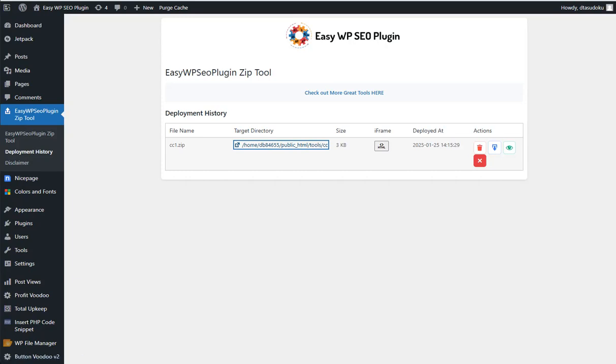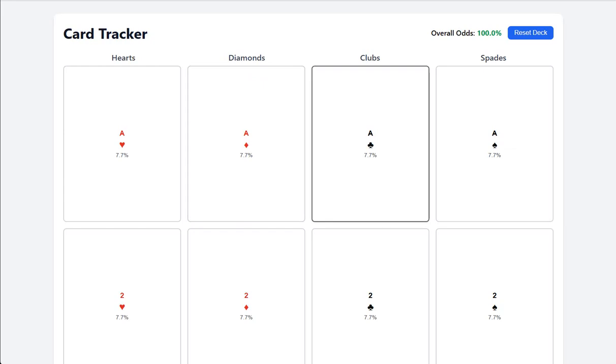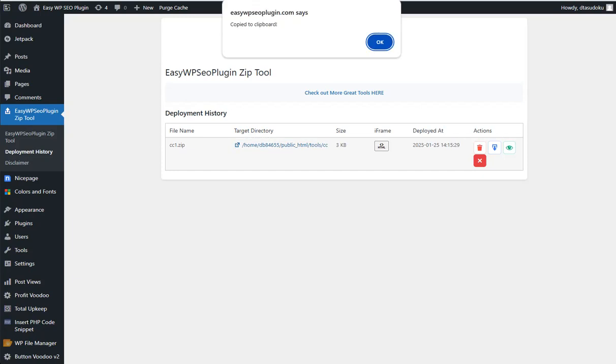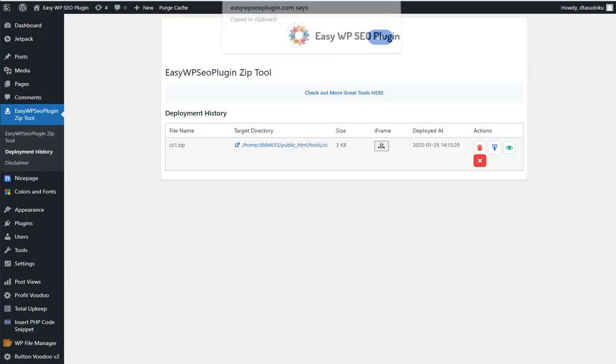If I want to take the code of this whole web page and embed it into a WordPress page, I could click here and it says copy HTML, and it actually put it into my clipboard. And what that does is basically makes it to where now if I go to paste it, say I do a new post, it'll end up being something that I can modify if I want to, or use however I want to. This tells you when you deployed it, and then there's action buttons.